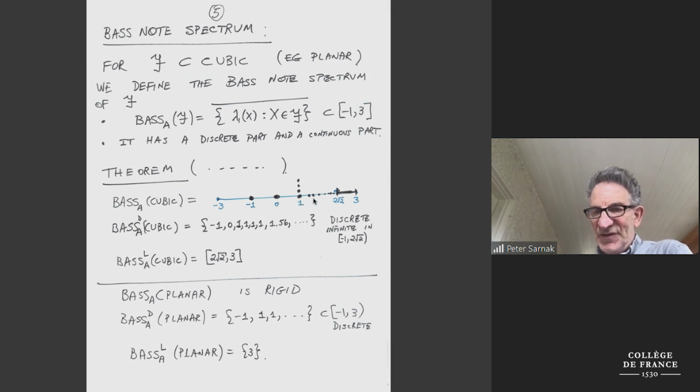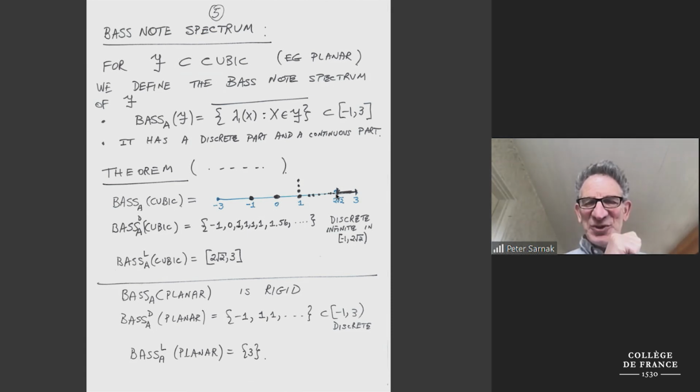And then you can find infinitely many graphs, and this is already rather deep. You can find infinitely many which all have a gap which is quite big. They all have lambda 1 less than 2√2, strictly less. So the discrete part is infinite. That's something that you might call a super Ramanujan graph, because a Ramanujan graph is one which has lambda 1 less than or equal to 2√2. That's the definition of a Ramanujan graph. And these are super Ramanujan in that it's actually strictly less than 2√2.